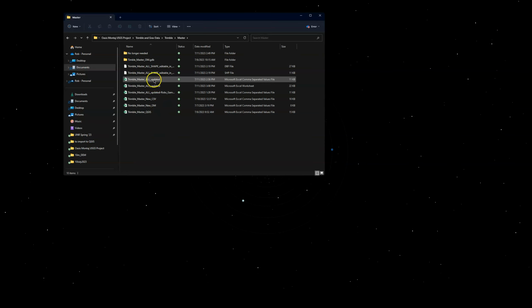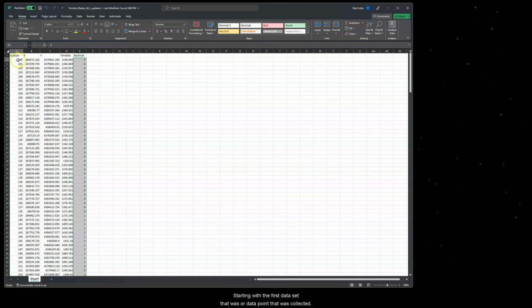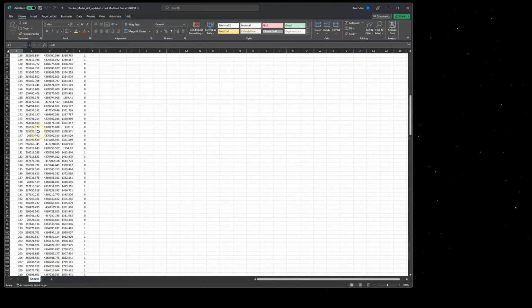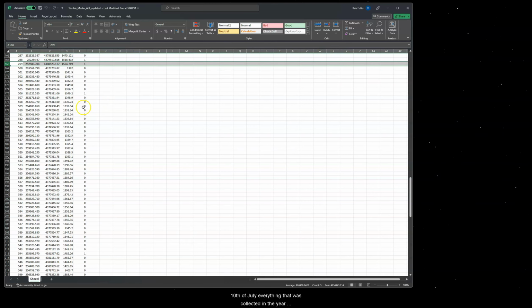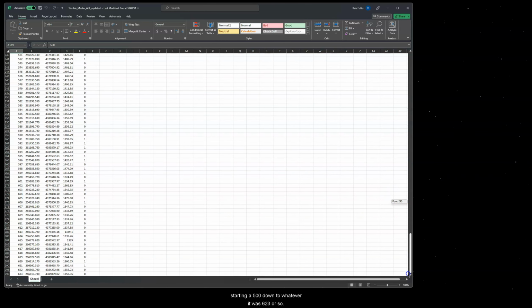I've compiled them all into a single usable importable sheet, starting with the first data point that was collected up until the last new data point, which was right here in 269, collected on the 10th of July. Everything that was collected in the year 2000 by Louis and Abbott, I renumbered starting at 500 down to whatever it was, 623 or something like that.